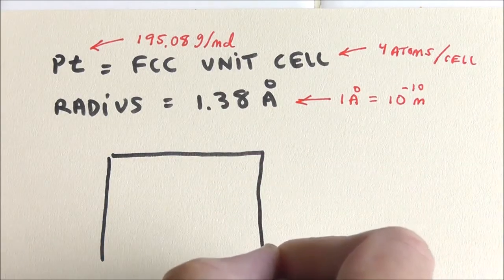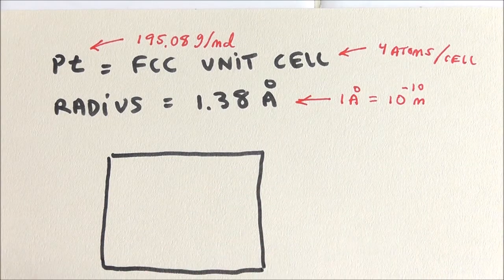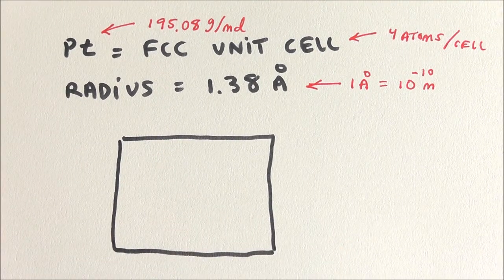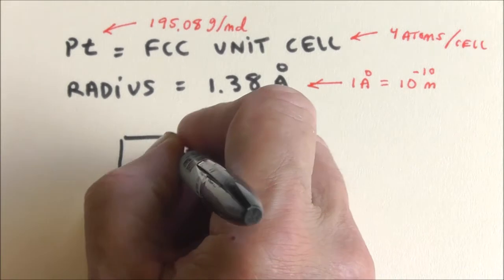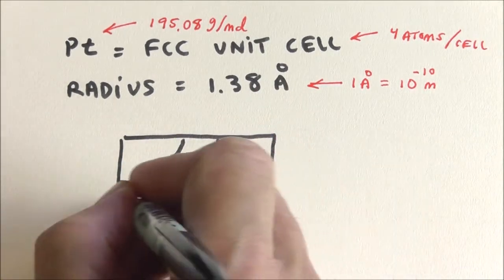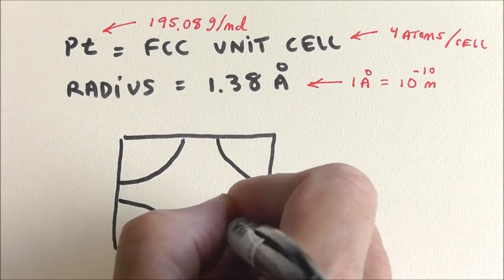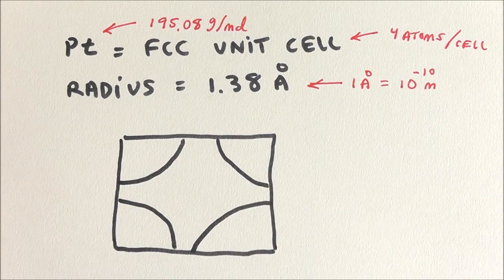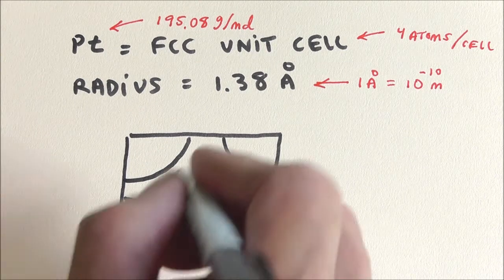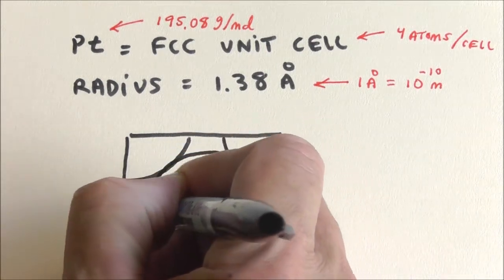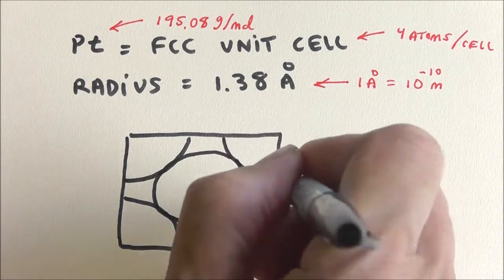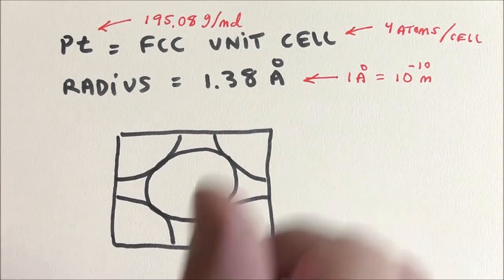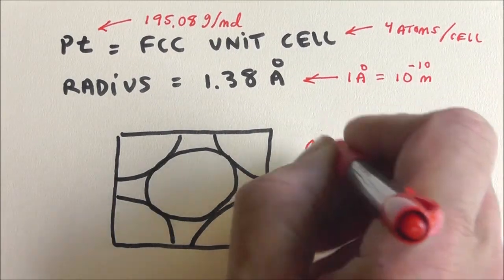Volume's a little trickier with these face-centered cubic unit cell problems. And so if I'm going to go ahead and try to draw this, actually, let me first show you what face-centered cubic looks like if you were to look at it head-on. Notice, that distance should be the same. That's more than 2r, like with simple cubic, so it's a little bit bigger in terms of the numbers of atoms. But we can't define what that length is. We need a cube with a length, call it L. We need to find that.